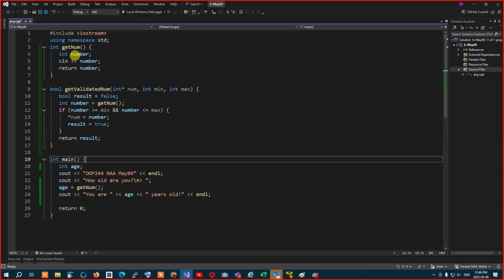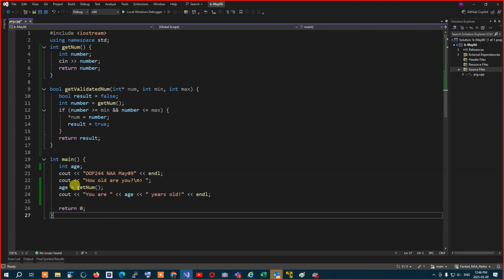Because getNum is like that, I'm supposed to do it this way. So in future, if I improve my getNum, all the functions using getNum will do the same. Anyways, so instead of getNum equal to age, I'm going to write the program like this.